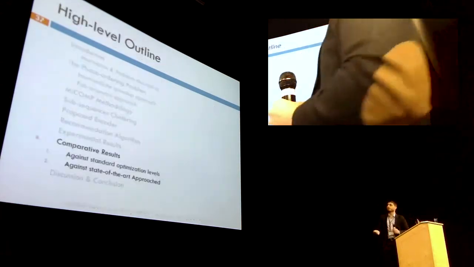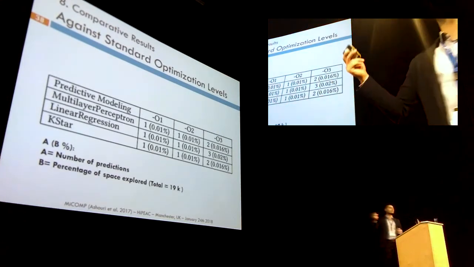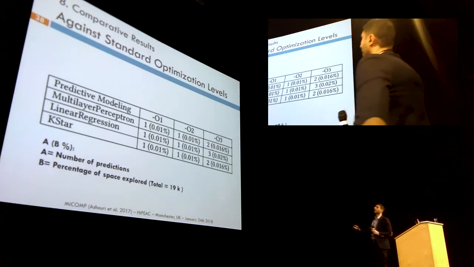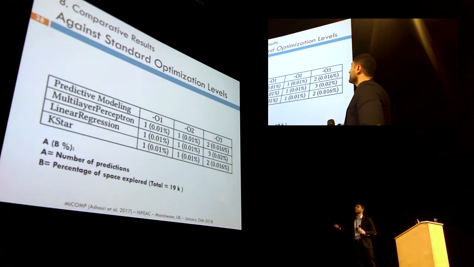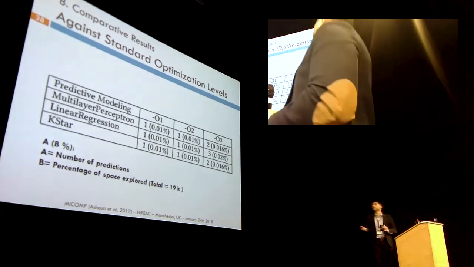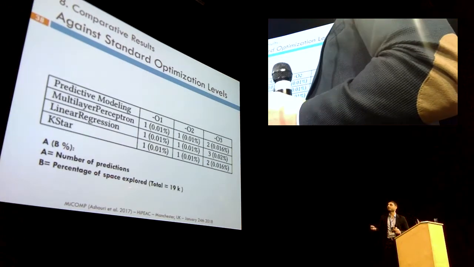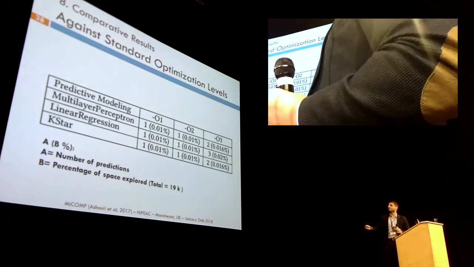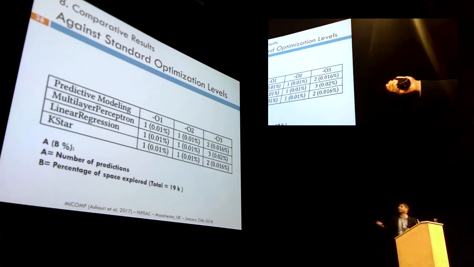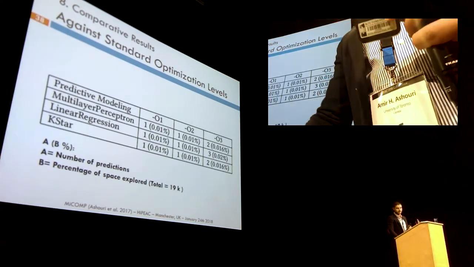which is still acceptable, because when you compare it with the standard optimization levels, you see that on average, in 2 or up to 3 steps, you can outperform O3 itself. And the second number, the B%, is the percentage of the space we explored by reaching that. The space for us was around 20K, so by exploring less than 1% of the space, we could find a good solution that could outperform O3.